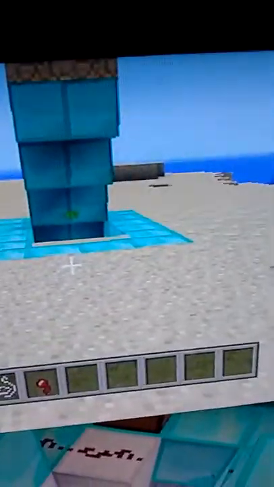Me and my cousin Kevin here, I am playing pro today, and here's my cousin Kevin. He's playing the noob. Yep. And this is my cousin Kevin's screen. He's the noob, and I'm the pro down here with the awesome trap.